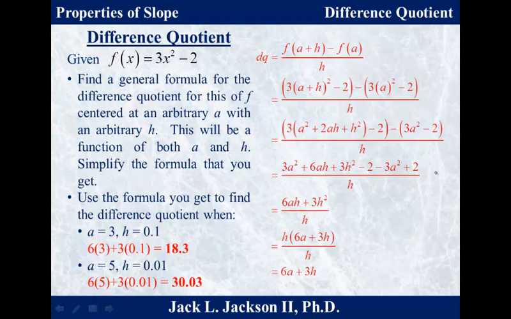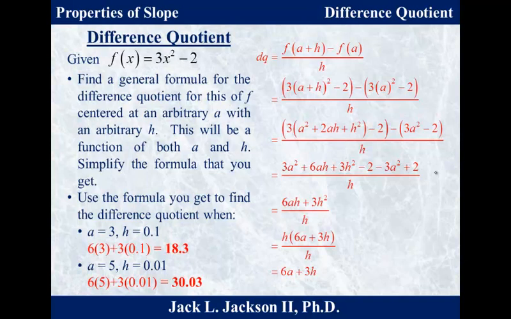Okay, did you get this? Remember, a difference quotient is f of a plus h minus f of a, over h. So in the bottom we have h. In the top we have two things subtracted, so put parentheses. In the parentheses on the right, where we have f of a, we just take where there's an x, put an a. So that's 3 times a squared minus 2, or 3a squared minus 2. In the left, however, we want to take where the x is, put a plus h. Don't put an a and then put a plus h at the end. Put a plus h in place of x. So that's 3 parentheses where the x was. In that parentheses put a plus h, then it's squared minus 2.